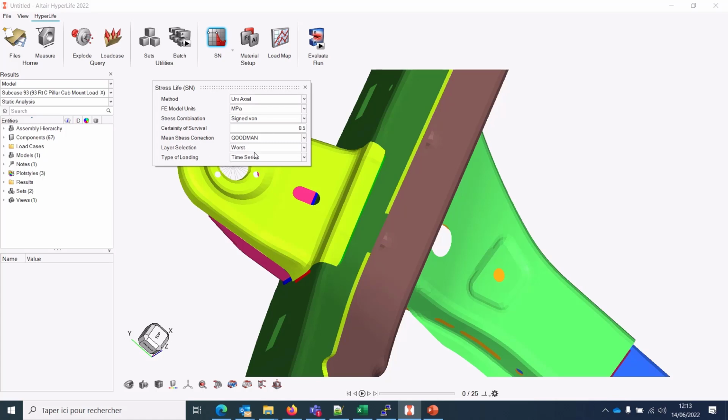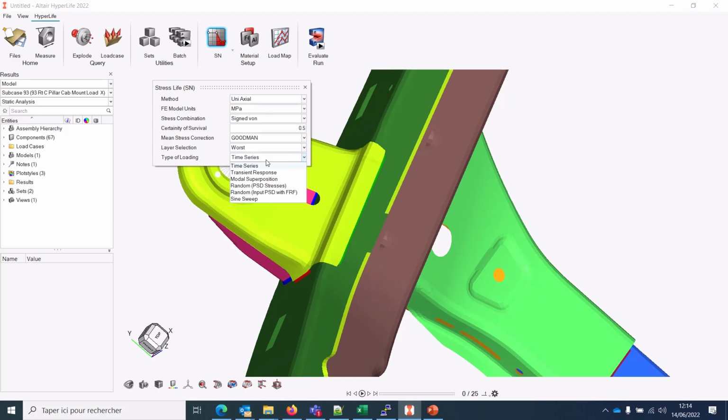And then you can also select here the layer of interest when you deal with shell elements. By default, we propose the worst layer, and then damage will be calculated on both top and bottom layers, and the worst one will be reported as the damage contour.